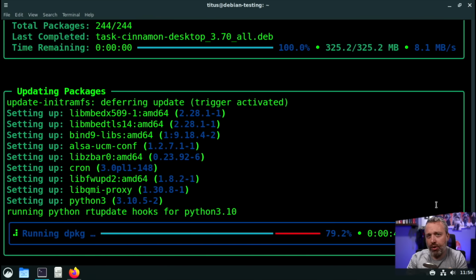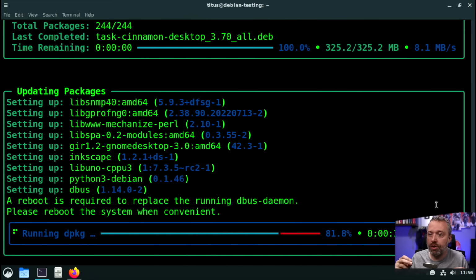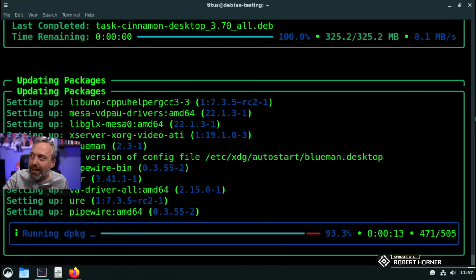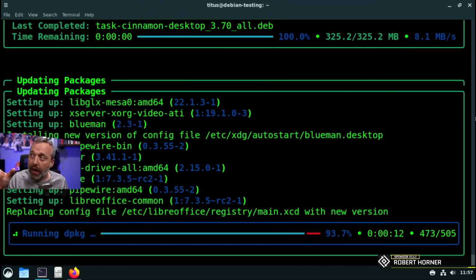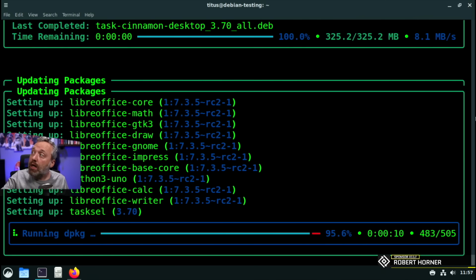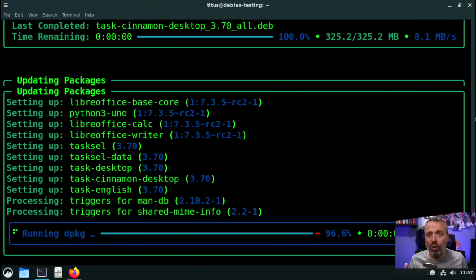Now, also, it should be noted that even though Nala is kind of like the front end for apt, when it comes to the downloading portion of the packages, it's not using apt for the front end. And just so you can see, right here, you have the time remaining. It has a really good estimate. The ETA is not just a BS estimate. This was actually showing about 4 or 5 minutes, and it's been about 4 or 5 minutes, and the package count as it's doing it. So I absolutely love that. I mean, how cool is that GUI interface for installing packages? You know, hey, I got 5 minutes, let me go get a cup of coffee and come back.